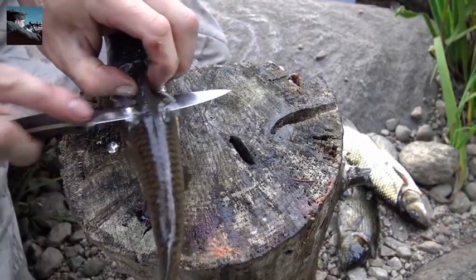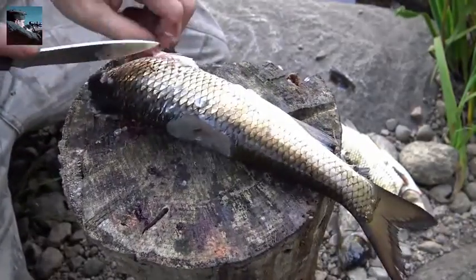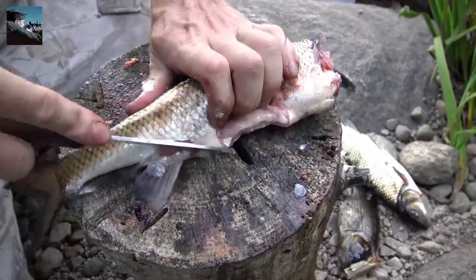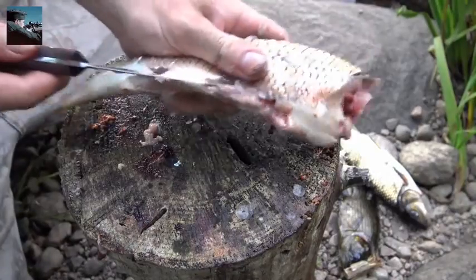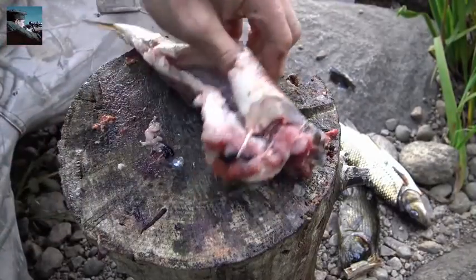Thing about fish for survival, fish are extremely low calorie, primarily because they're low fat. So you can't rely on just fish. Nobody in the world lives on just fish. There's simply not enough calories. You'd have to eat mountains and mountains of fish. You can't survive on just lean protein. You have to eat the skin. You have to eat the brain, no matter how small it is.